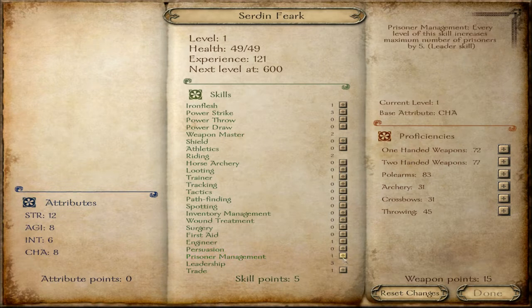So we're going to go 1 point into prisoner management. Wound treatment, surgery, and first aid all get covered by NPCs later. And oh, so yeah, the Vex native mod, prisoner management up here where it says it adds maximum number of prisoners by 5, the Vex native mod changes that to 10, I think. And then, yeah, it just makes the whole game kind of run quicker. I think I'm going to go 2 points into pathfinding. There we go.